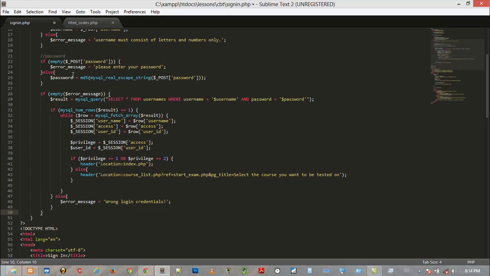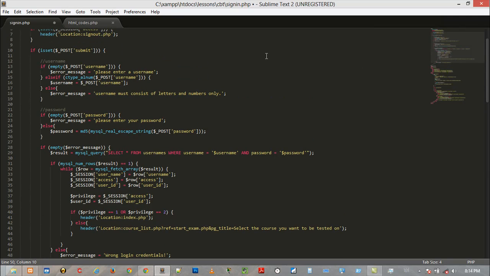Now if you remember, we have checked to see that this isn't empty and this isn't empty. Once we are sure that both are not empty and we've grabbed out their values, what I did was come here to check if our error message is empty.